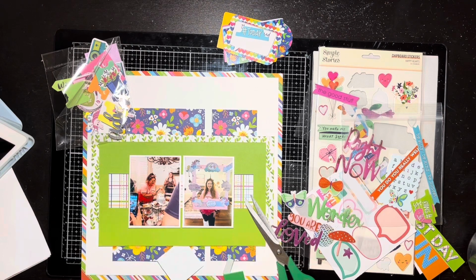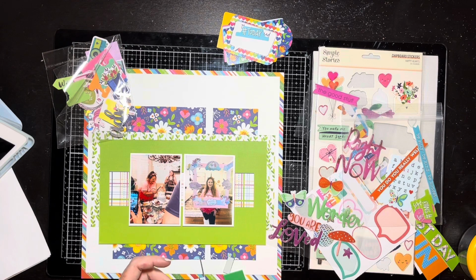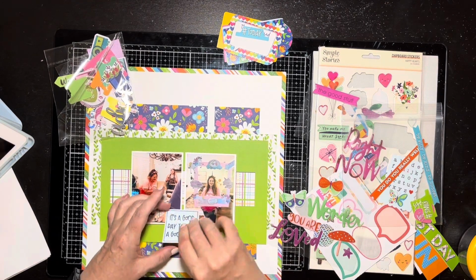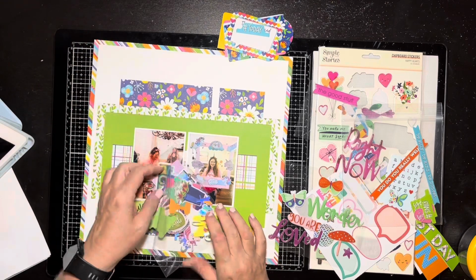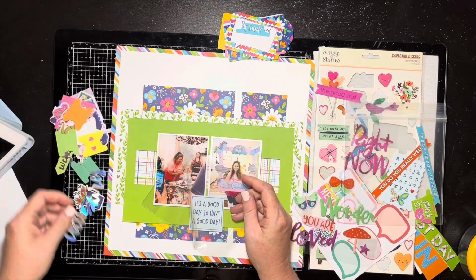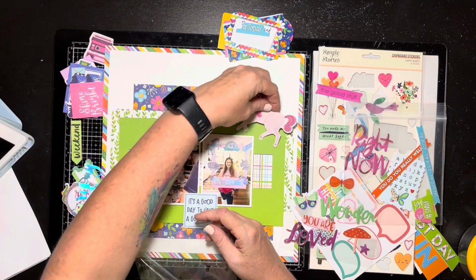Now I've also pulled out some stuff from stash, y'all, because the ephemera that came with this just wasn't going to be right. It didn't go with the sketch. It wasn't right. So I set it aside. I tried to use some of it. I actually played with it before I turned the camera back on. I'm like, nope, it's not going to work. So I got into my Chamel. It's the one with the mermaids and the unicorns and whatnot. And I'm like, this is the unicorn. There's a unicorn in here. So that's going to be where one of her butterflies was. And then there's also a little camera and a little thing. And so I'm just going to make this Chamel stuff work.